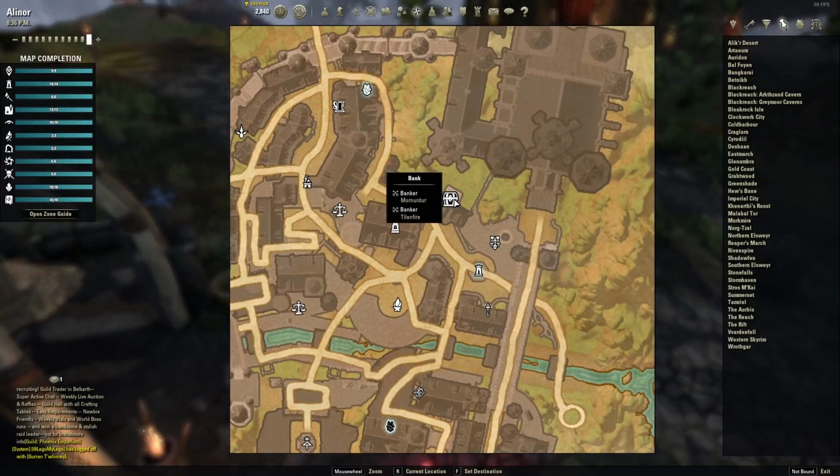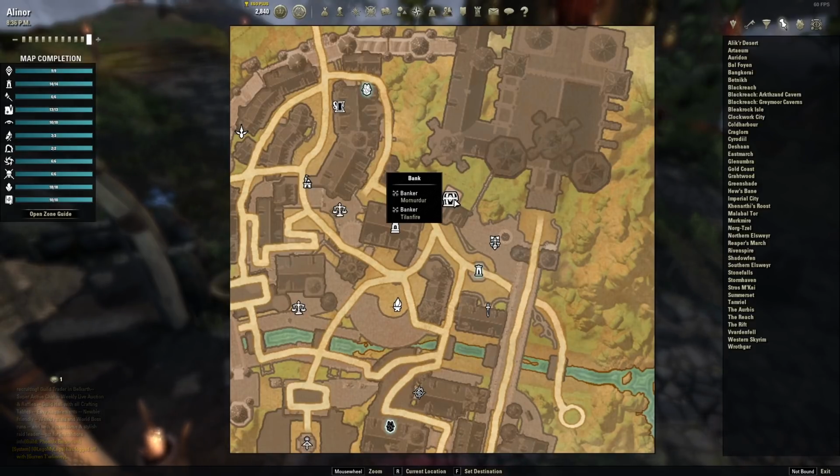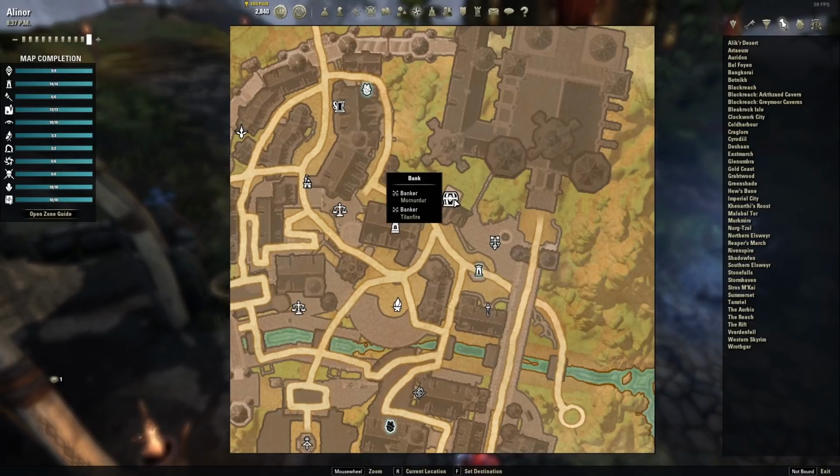The nice thing about the bank is that all of your characters can access your bank. So if you put it in there on one character, any character can grab it at any time. So very few items, almost nothing in this game is character bound. Everything is account bound once you've equipped it. The only items in this game that are character bound are level up rewards. And that's to stop you from abusing the leveling up reward system.